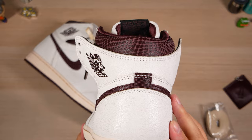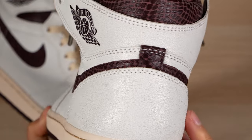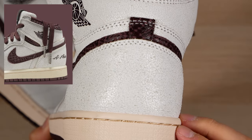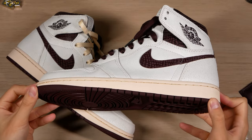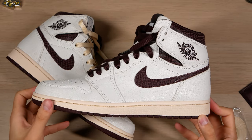At the back of the shoe, not much going on here. We got a nice hourglass shape. With the grade school sizes, they did put the A Ma Maniere written out on the heel. Looked a little out of place. I'm glad they kept these with a clean look. We got an off-white creamy midsole. Pretty much every shoe being released now is going with that cream color. I mean, I do love cream.